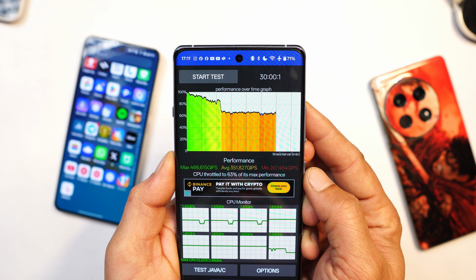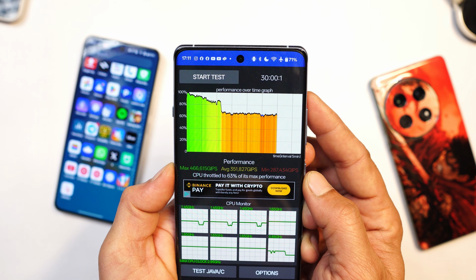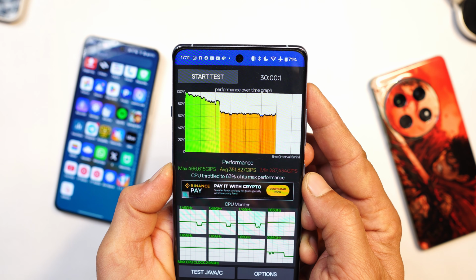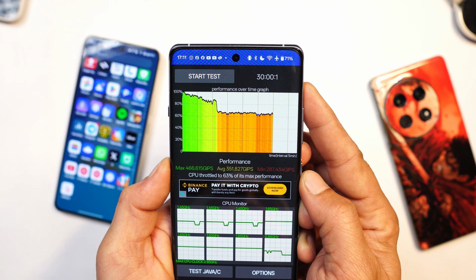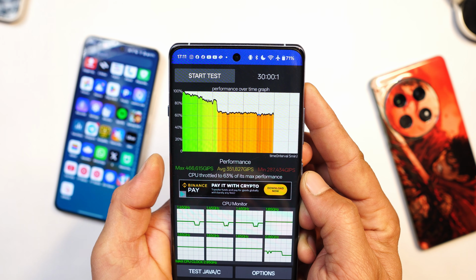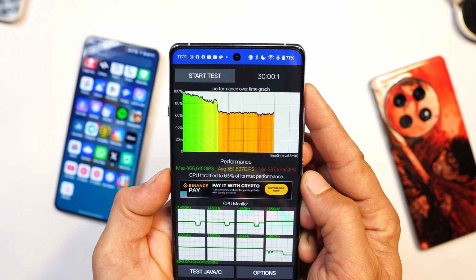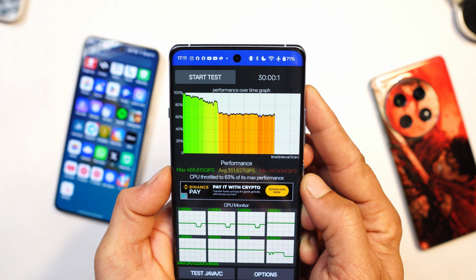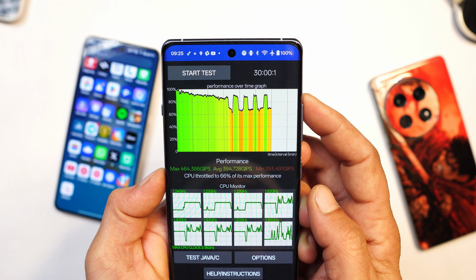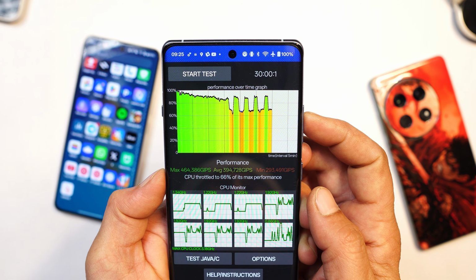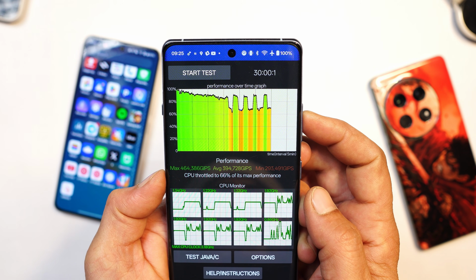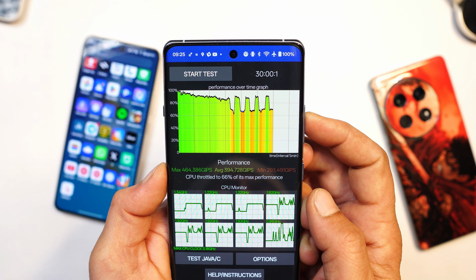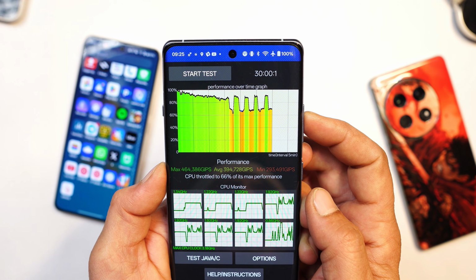With the CPU throttling test, the device still throttles if we use 100 threads for up to 30 minutes in high performance mode. By the way, all these tests were performed in high performance mode. On this latest build, after the update, you can see maximum CPU had throttled 63% and average GIPS were above 3,51,000. But on the previous build, the device did not throttle much: maximum CPU throttled 66% and average GIPS were also on the higher side, which were 3,94,000.